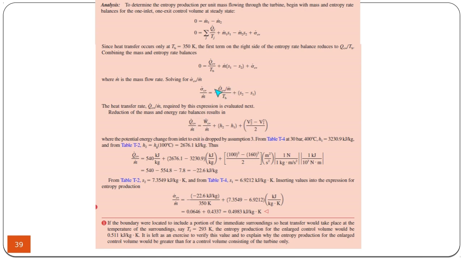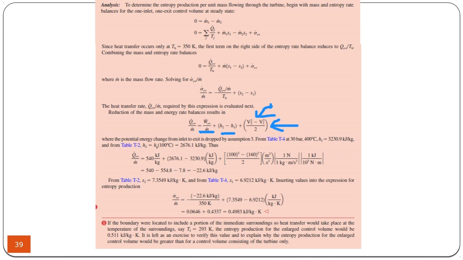We don't have any information regarding Q yet, so we can calculate Q by using the energy balance for open systems. As you remember, the energy balance for open systems gives Q dot equal to W plus the change of enthalpy and the change of kinetic energies. The potential energy change is zero. We do not need to worry about it, but we have to take into account the kinetic energy change because it's given.